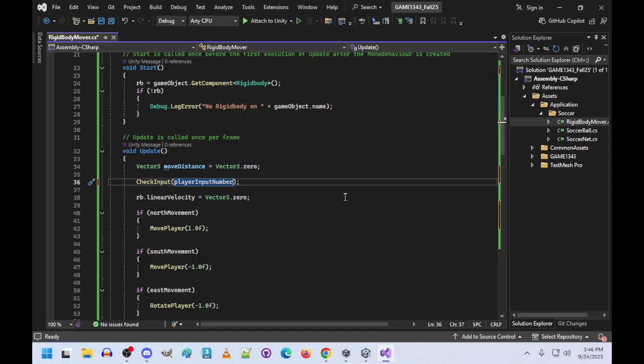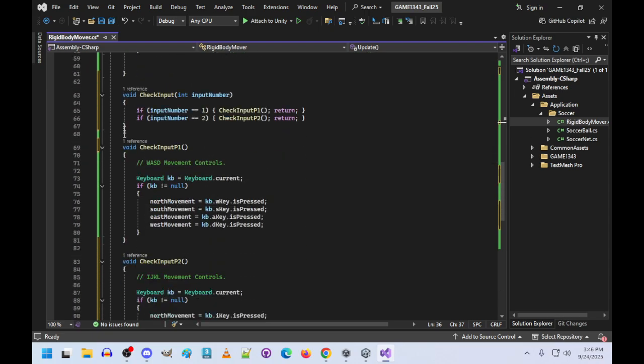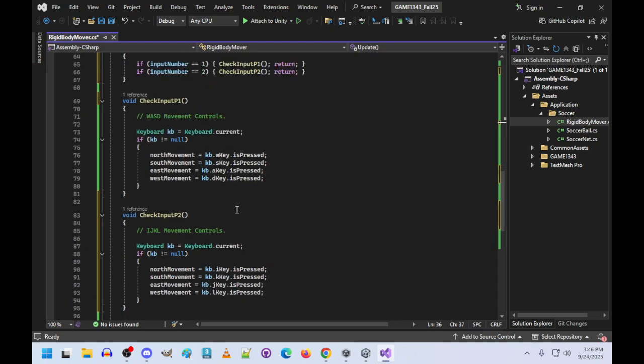You're on your way to doing more work. We're a few steps away from how you would actually write your code later on. At some point, all this check input P, all this is going to come out of this class eventually. I'm just going to tell you right now that the code we're writing is temporary, because we're writing it all in one class.